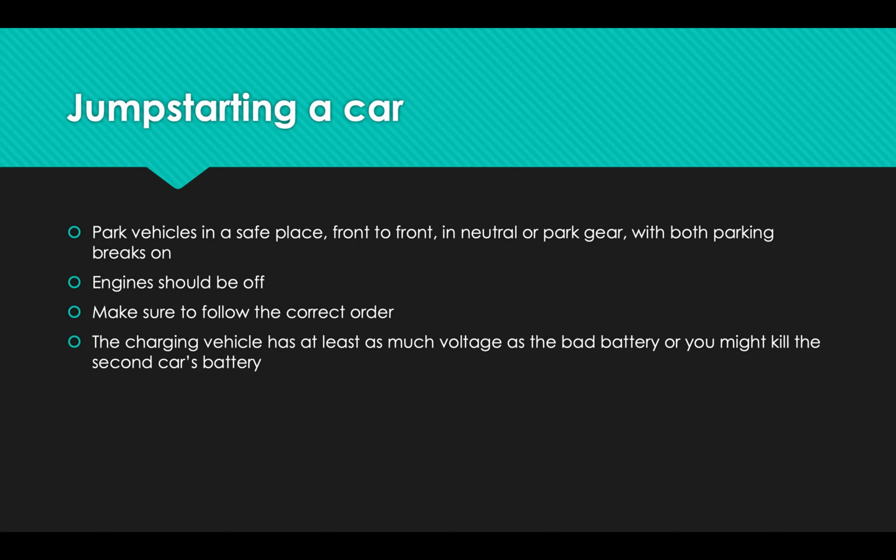But put them facing each other, bumper to bumper, front to front, in park, or if it's a manual transmission, in neutral. In either case, you're going to want the parking brakes on. Both engines should be off, even if you had to drive the donor vehicle over to get to this. And you have to do it in a specific order. We'll talk about the order in just a second.